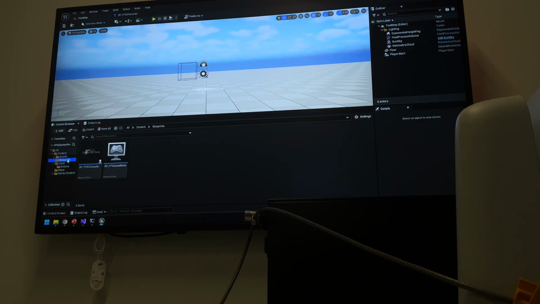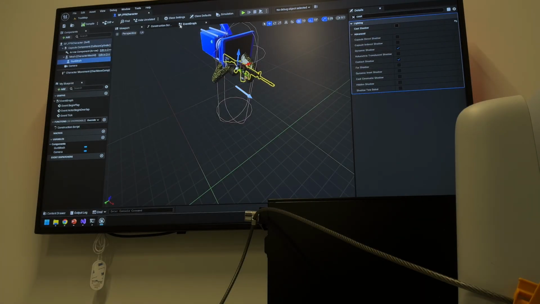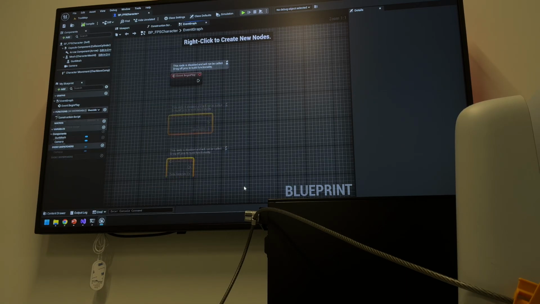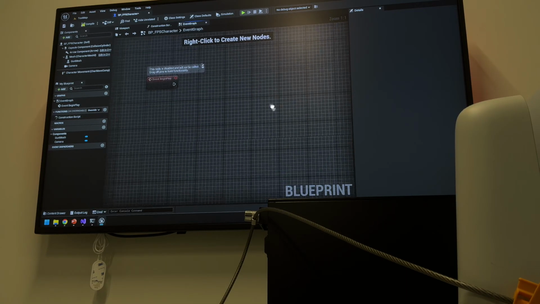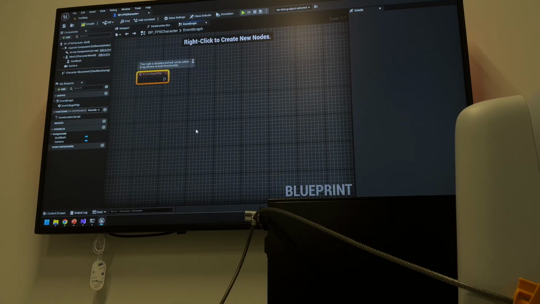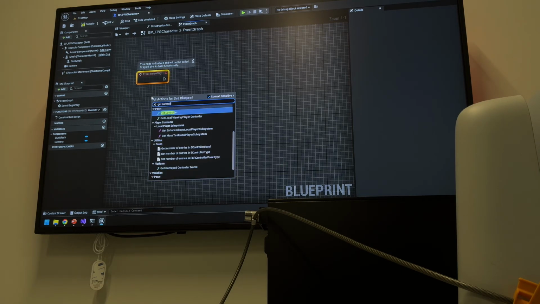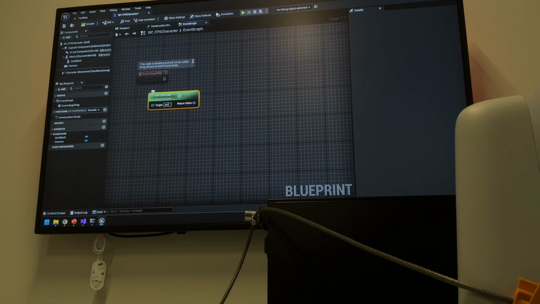All right. So now that I've done this part, I want to add in some blueprints. More stuff in the blueprints. So I'm going to go back to my FPS character blueprint, and I want to go back to the event graph this time. Okay? I don't care about the actor begin overlap and the event tick, so I can delete those. I don't care about that, but I do care about the event begin play. What I want is to get access to the controller. So if I do get controller here, here's my controller, right?